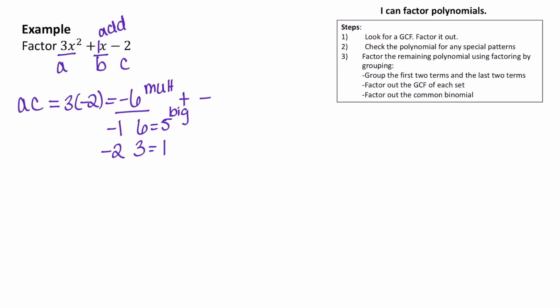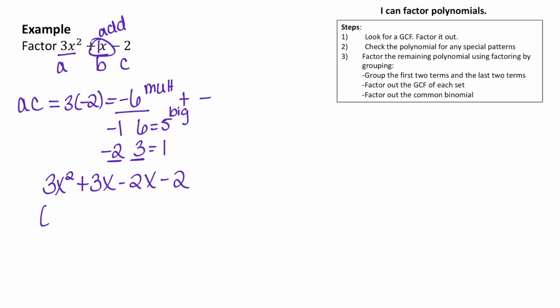So I'm going to use factoring by grouping. So I'm going to write 3x squared, and then I'm going to write plus 3x minus 2x minus 2. Okay, so that negative 2 and 3 came from here where I found the factors. And all I did was I said that 1x is basically 3x minus 2x. Okay, so that's what I did. I expanded out that middle term.